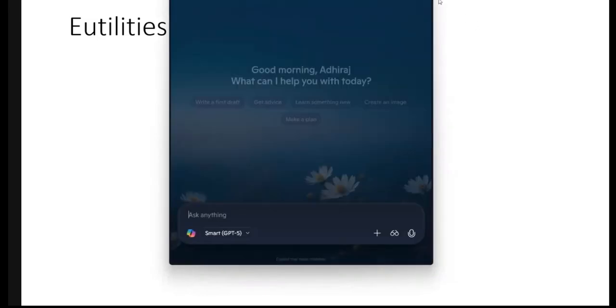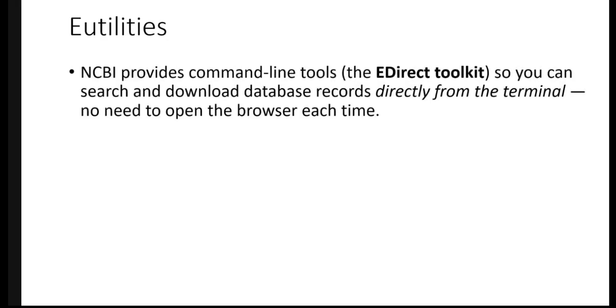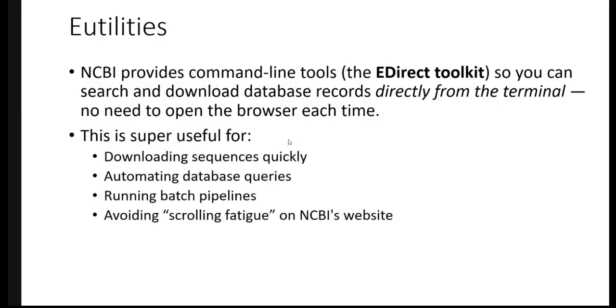Finally, I think we are in the last portion, which is the e-utilities that I wanted to check with you. So far we saw the databases that we can access with our browser, right? But that is quite time consuming. If you're working with thousands or millions of data and you want to do it quickly, how are you going to do it? There are things like e-utilities, which is a command line tool. You can run it from your Unix environment, get all the data there, do the automation, and run batch pipelines, and it saves you a lot of time compared to manually scrolling through the pages.